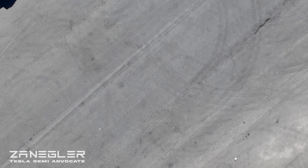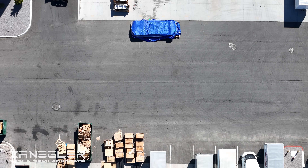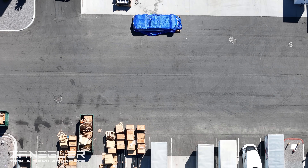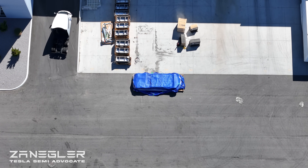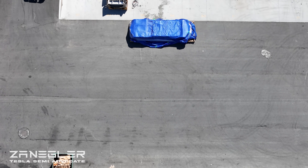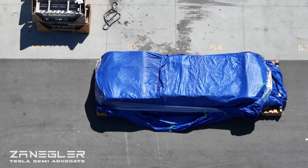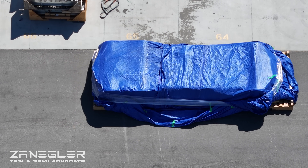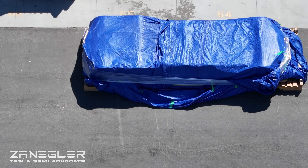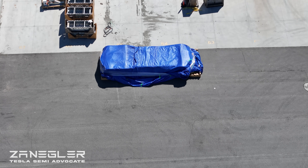That blue package — when I flew the other day, that blue item was not wrapped. I don't think it takes an amazing detective to figure out what that is. It may have exposed too many parts and too many trade secrets, so now it's covered. It was on a pallet, and I bet it says 'crane lift only.' Pure speculation: why would they wrap a Tesla Semi that we saw two weeks ago, and why would they wrap this partially assembled something?